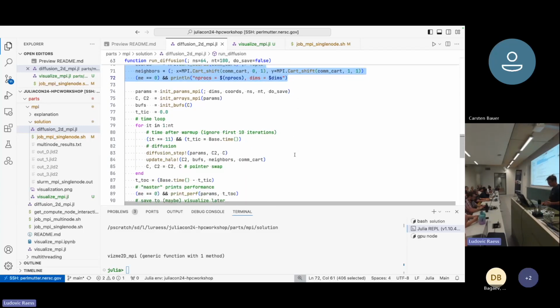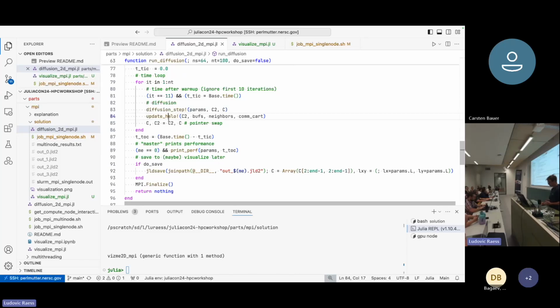And as Johannes introduced before, the key thing is that now in our iterative loop, we make the diffusion step, but then we make this halo update happen such that we communicate amongst processes. Obviously it's hard to live plot this, since there's no master process in that point-to-point communication. So what I could do is have one rank gather results and then plot them.